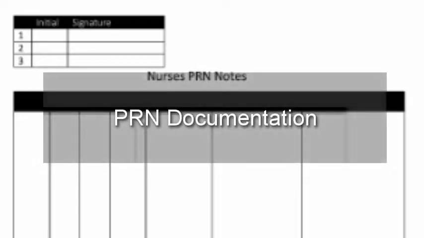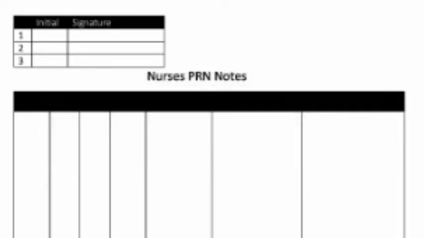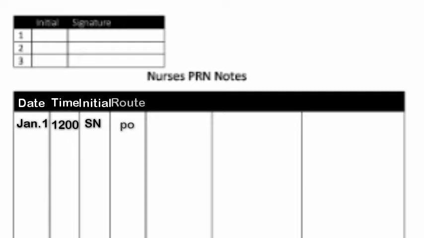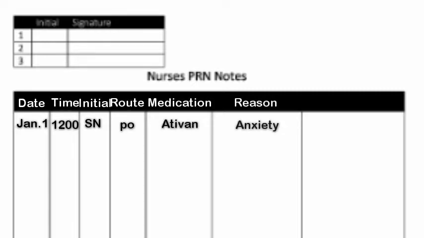When a PRN medication is needed, ensure the medication is appropriate to the situation, and the client is aware of why they're taking this medication. When you are administering a PRN medication, there is additional documentation that needs to be completed. On the PRN record, staff are required to fill out information on the date, time, route, medication, reason for administration, and observed effects or results.